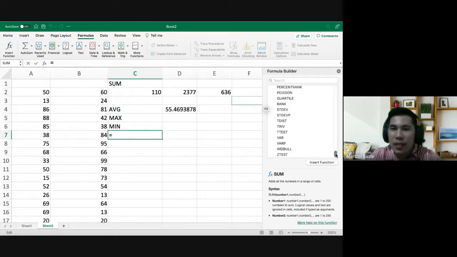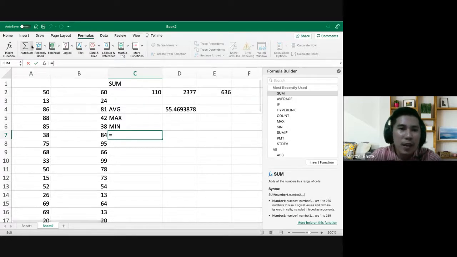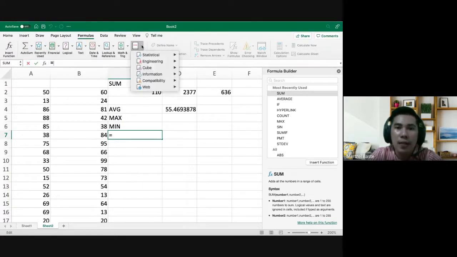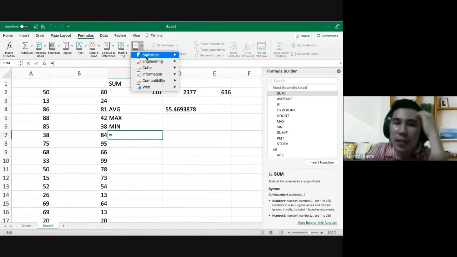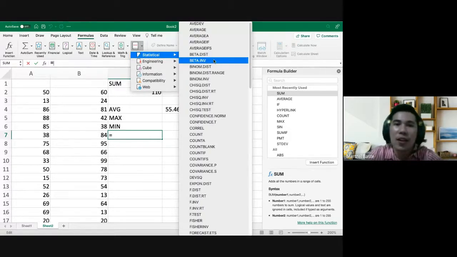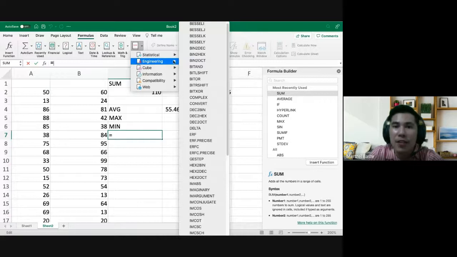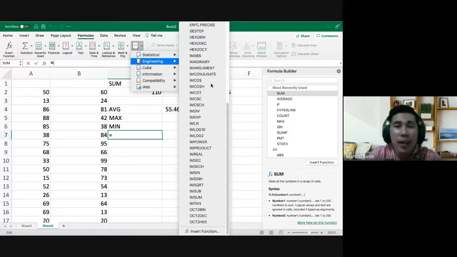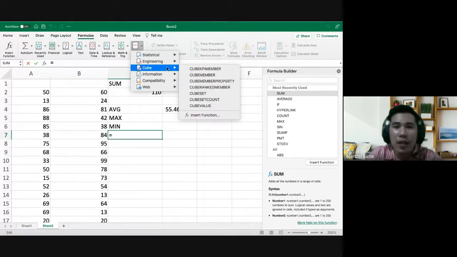So whether it's statistics, let's view all the functions, more functions. You can use statistical functions, you have engineering functions. Honestly, I'm not familiar with all of those. There are a lot.